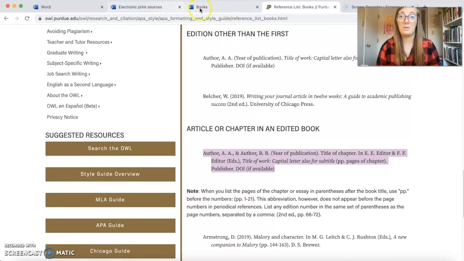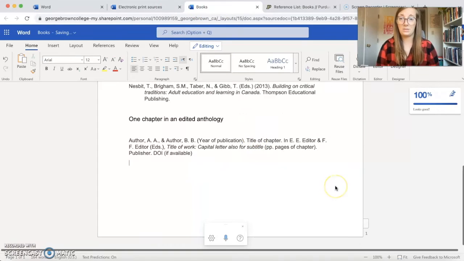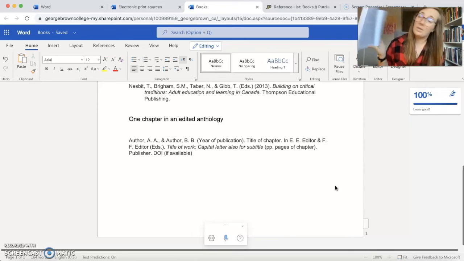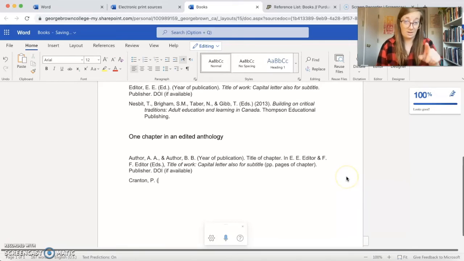So I'm going to copy and paste that straight into here. So we have a reference point. I'm going to find this chapter called Adult Learning Theory by Patricia Cranton. So we have an author, Cranton, P. The publication year will be the same as for the whole book, right? 2013.